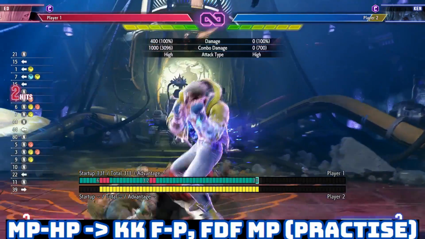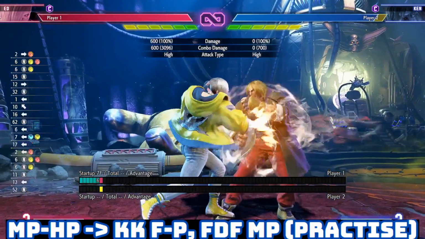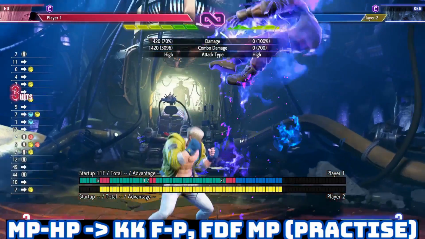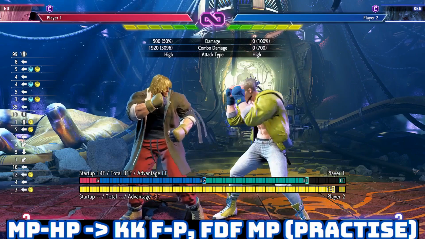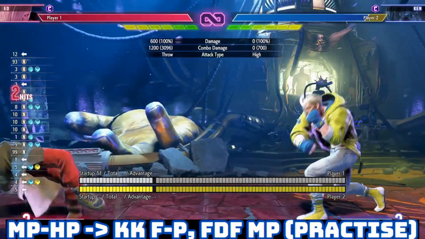Then the target combo, medium punch, heavy punch. This is something you want to be practicing. You can do medium punch, heavy punch, and then quarter circle back, heavy punch. That's really good. If you want more damage and more corner carry, you go into the kill rush. So that's 2 kicks into the forward punch. And then you can follow up by doing a medium uppercut there or a level 1 super.